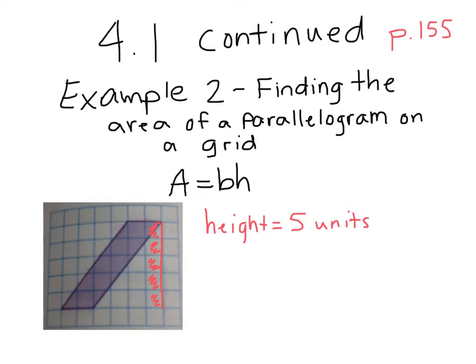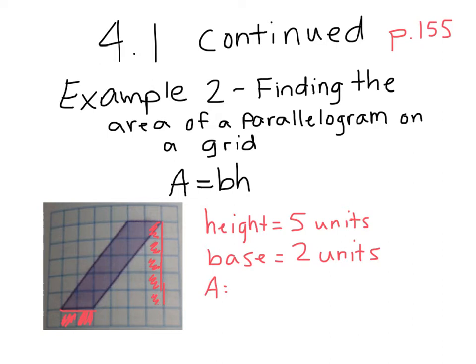Then it also tells me that my base is 2 units. I get my base because what line would run perpendicular, or cross at a 90-degree angle? Well, my base would. That's where I'm getting that from. Let me erase that real quick. Okay, so my base is this line right here. How many boxes, or units, do I go over? 1, 2. So my base equals 2 units.